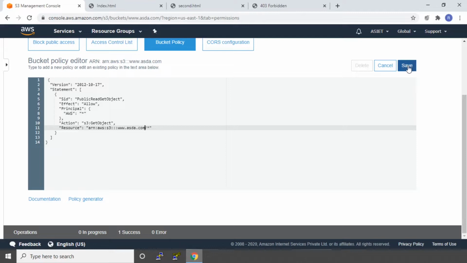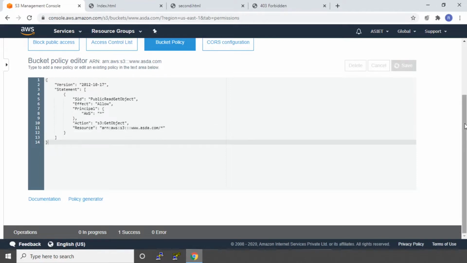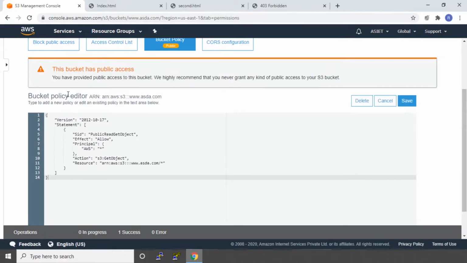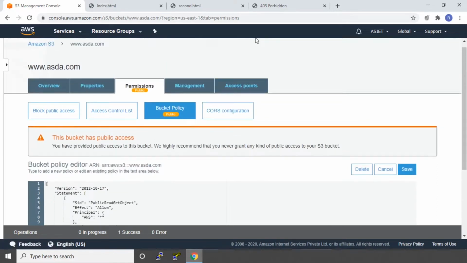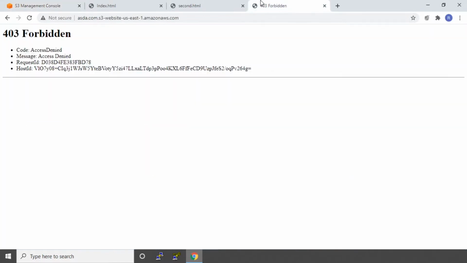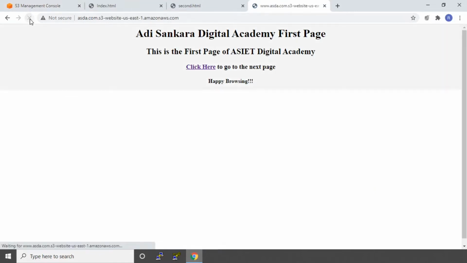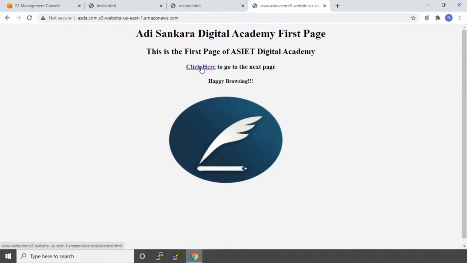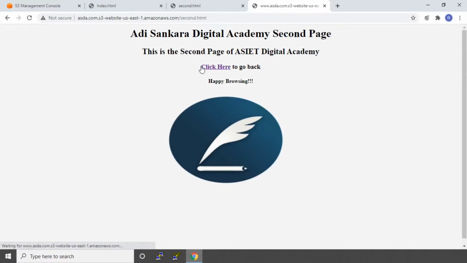And you can say save. It says this bucket has public access. Now let's go and check whether our website is up. You can go and refresh, and that's it. You can see we have hosted our website. So that's pretty easy, right?